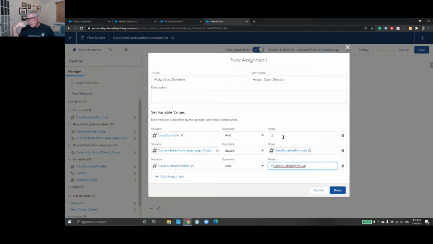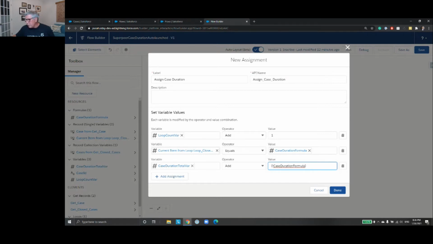So for the first case, the duration is going to be 1.5 hours. For the second case, it's going to be 2 hours. So when I go to the second step, I'm going to have in my total 2 plus 1.5, 3.5 hours. And then if the third case is 1 hour, then I'm going to have 4.5 hours. And then once I'm finishing up my loop, I'm going to divide it all by 3, and I'm going to come up with the average to update to the account. Yes, the loop count variable is for that purpose only, I'm going to use it to divide later on.